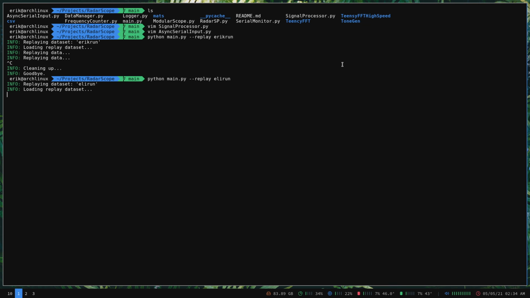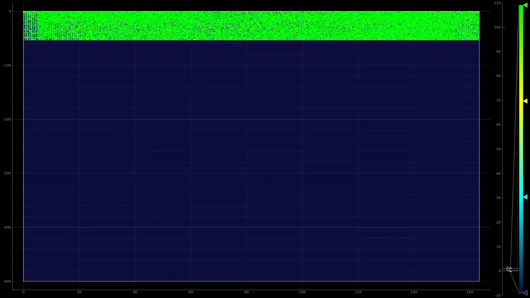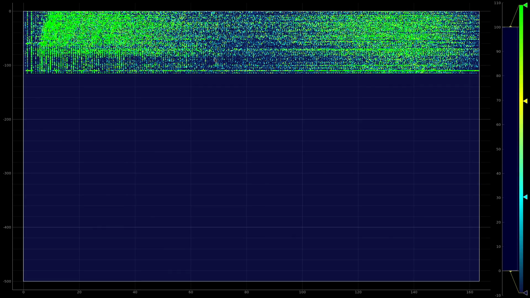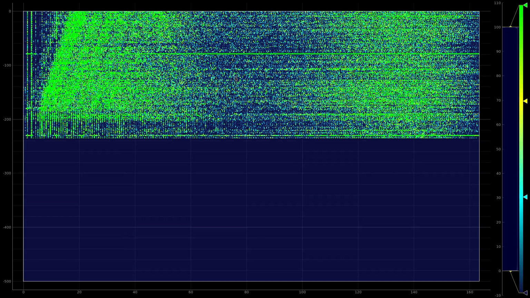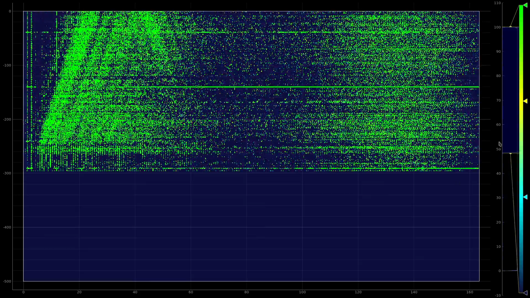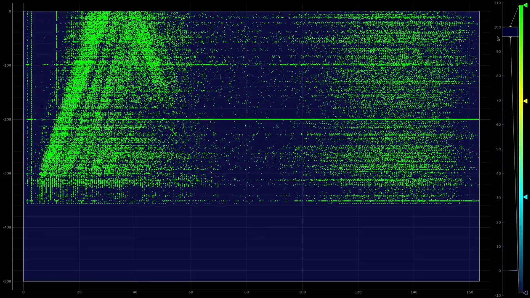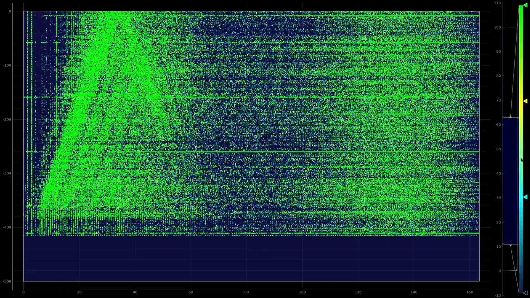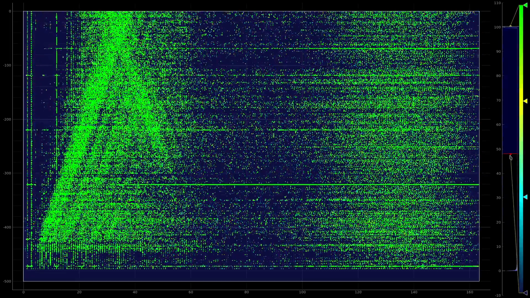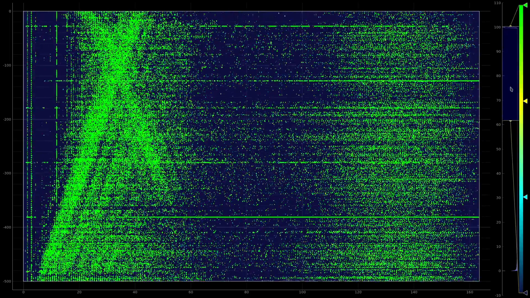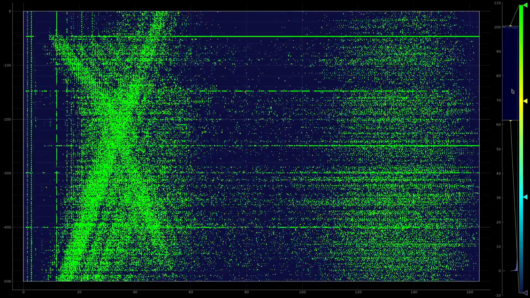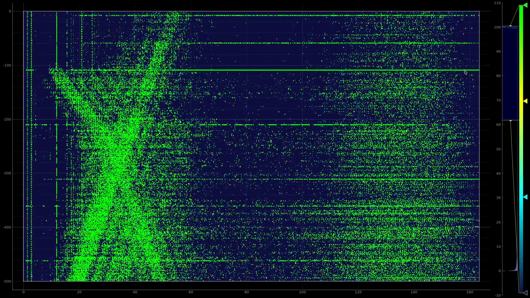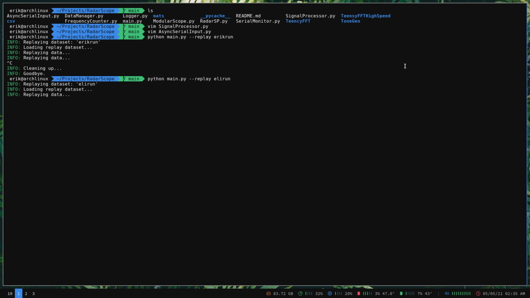If I just compare that to a run we did more recently, you can see that the data just looks terrible. I don't know what happened, but we definitely need to fix something. So here's the full data set again. So this should look exactly the same. It's basically the exact same thing. But obviously you can see it looks really bad no matter what I do with clipping the data off or changing the colors. I cannot get it to look good. So I don't think that this is a signal processing problem that we're having right now. I think it's definitely a hardware problem. I don't know. We're gonna have to fix it tomorrow, I guess. But yeah, just thought I should point that out. So yeah, that's what I did tonight.